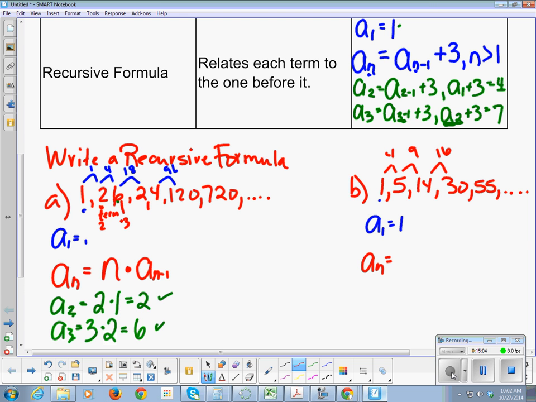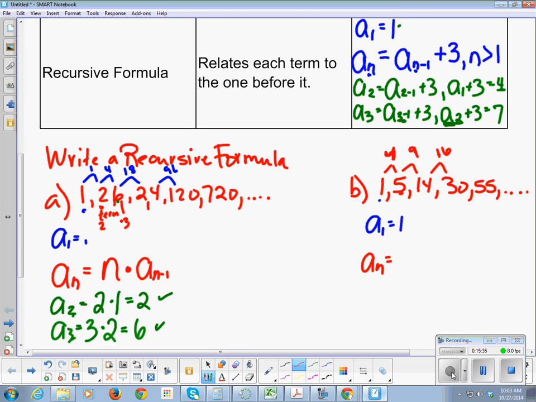So if I took this number here, 4, and I added 1 to it, I would get 5. If I added 5 and 9, I'd get 14. Adding 16, I get 30. There's a pattern. 4, 9, and 16 are all special numbers. They look special, like we've dealt with them before.